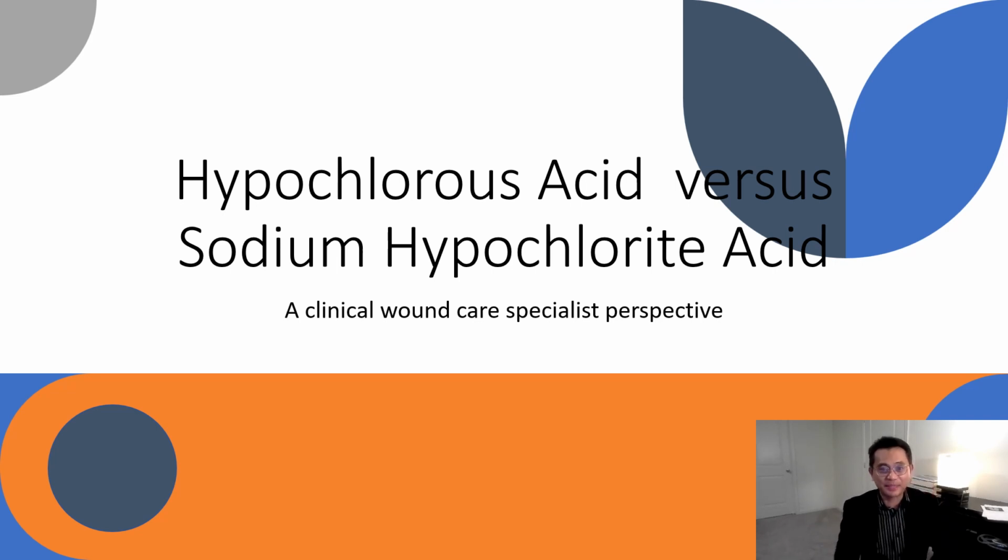Recently, I have been asked by patients and providers why I prefer using hypochlorous acid over the sodium hypochlorite solution. For those who know me from before, you know I'm not fond of memorizing brand names, but for the sake of better understanding our topic today, when we say hypochlorous acid solution, we are referring to the Vashe wound solution as an example. And when we say sodium hypochlorite, we are referring to brand names like Anasept or the Dakin solution.